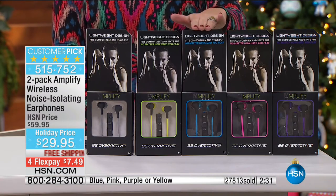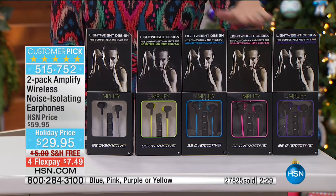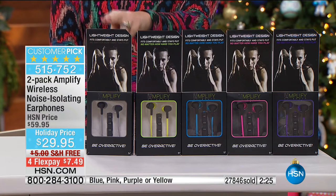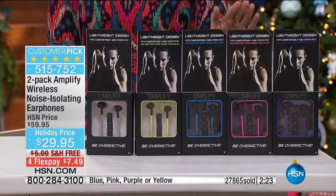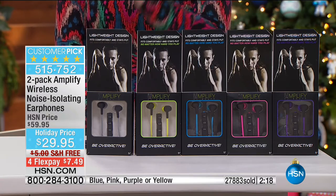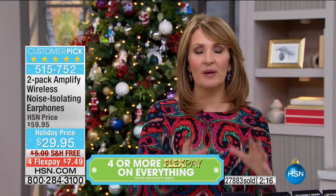Blue is probably going to go first, by the way. A couple hundred left in the blue, pink, yellow. All three of those colors are now getting very limited. Remember, you get a gray, and then you pick the additional color you want. We also have a few left in the purple. This is the perfect thing for those difficult-to-shop-for people on our list.